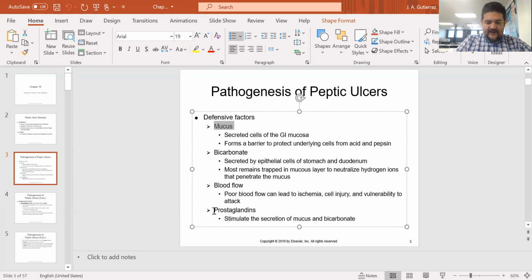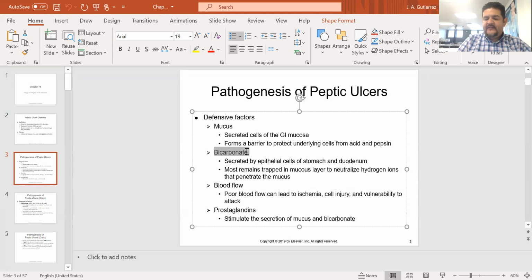So let's go down here to the bottom: prostaglandins. Prostaglandins are the reason we are able to secrete mucus. They are very important for the production of that mucus lining. You need to remember that prostaglandins, that chemical, are the reason we are able to make this mucus lining, and so we don't get damage of the gastric wall. If something blocks the production of prostaglandins, then we cannot make a mucus lining, and we're going to end up with an ulcer.